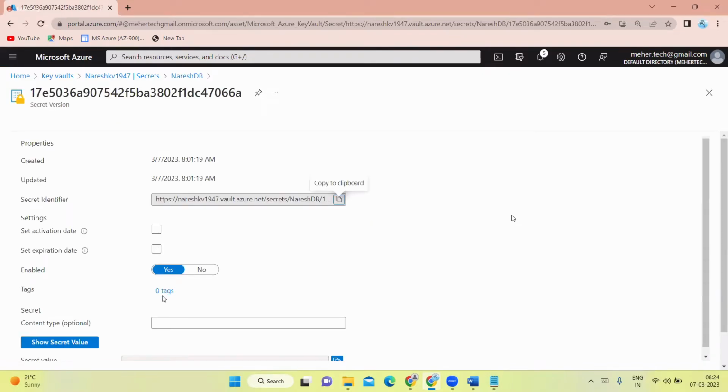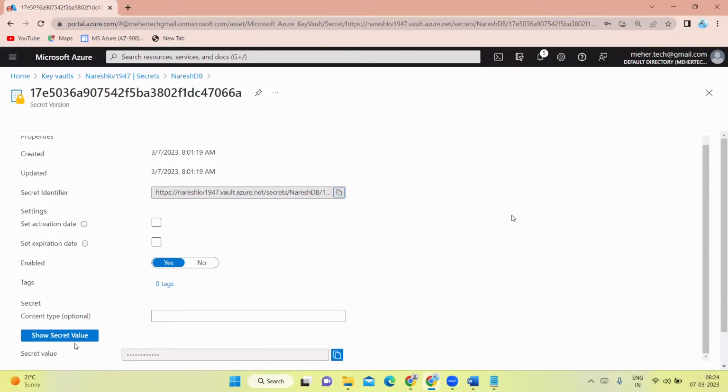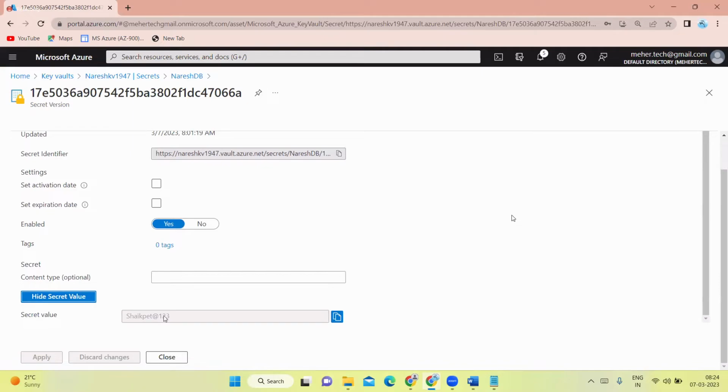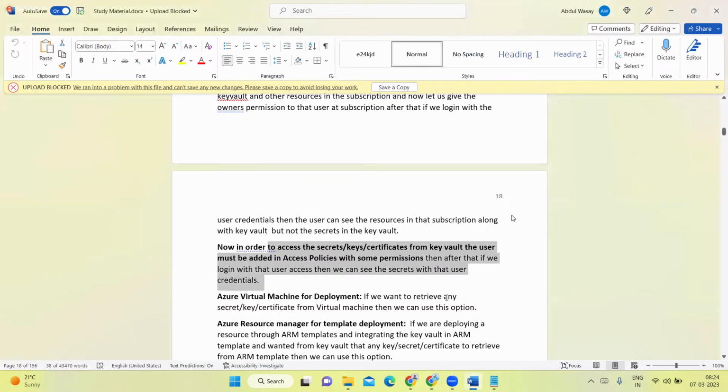Like this, we are using three layers of security, and we are storing our secrets and passwords inside the cloud using one of its services, PaaS, platform as a service. This is the key vault concept, guys.